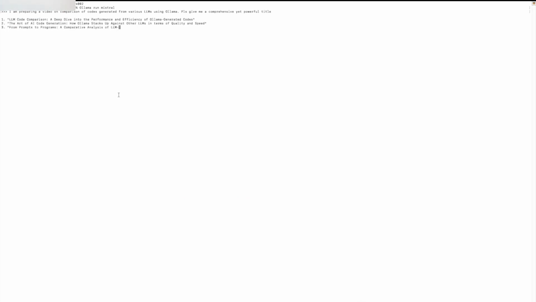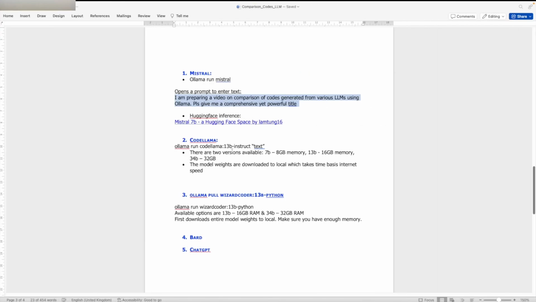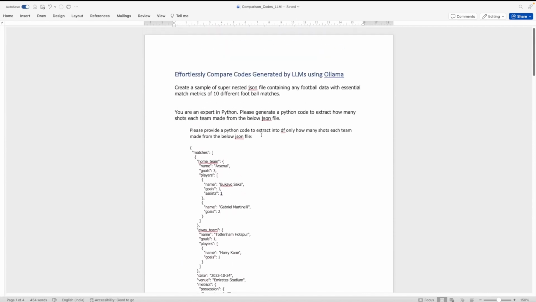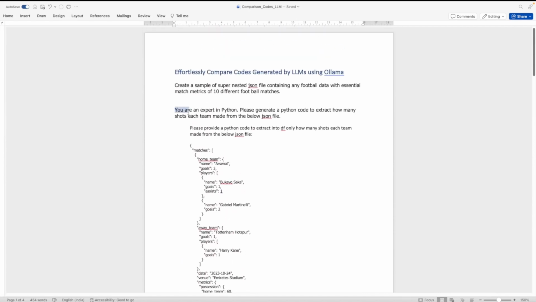It is giving me a lot of options. I have chosen one from these options, which you are seeing here. Sometimes it gives 10 options, sometimes it gives 5 options. This is the first thing, and this is just for our video. And for the second one, we will give the actual prompt to get the key value pairs from our JSON file. So this is the prompt. I'm just giving this one.